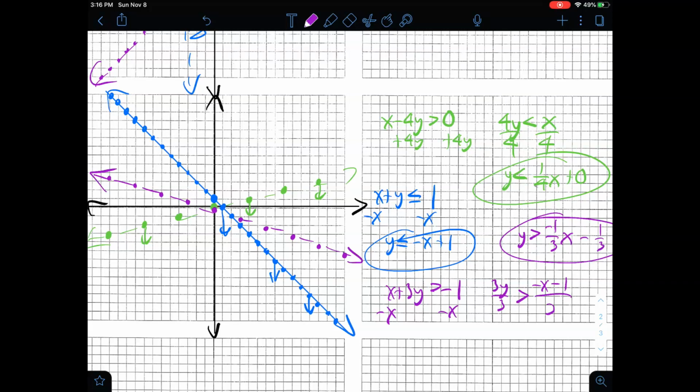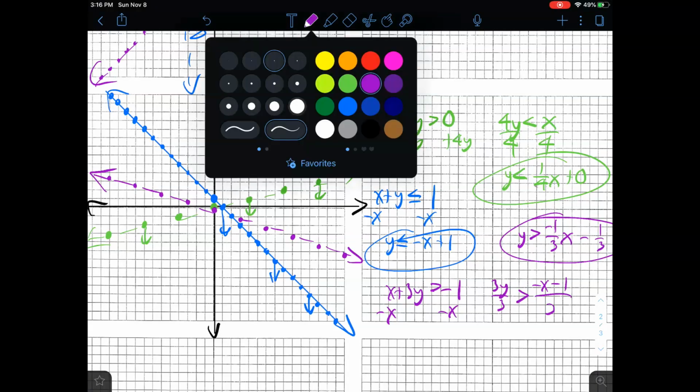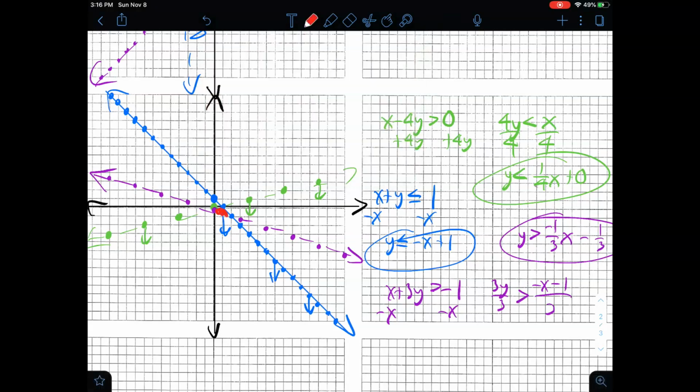So it's got to be below the green line, below the blue line, and above the purple line. Oof. That might be a really small section here, I think. So below green, below blue, and above purple. I think, from what I can tell, my graph's kind of hard to read here. I think it's just this section right here, actually. It's got to be below blue, below green, and above purple. I think that covers it. It's just that little triangle right there.